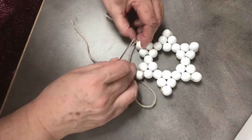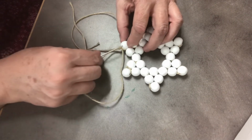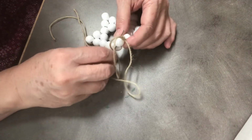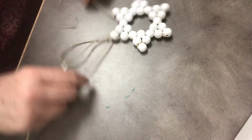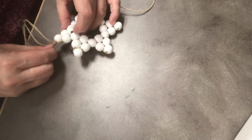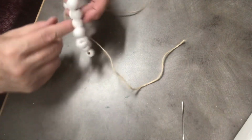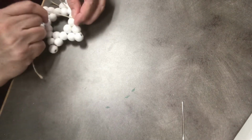But now I'm going to go back over this one. I'm going to go back down. No, I want to come over it. So I think that might be a good hanger for me. That would be fine. And then I'll come down through the middle and I'll turn it over and tie it on the back here. I like my knots to be kind of in the back.